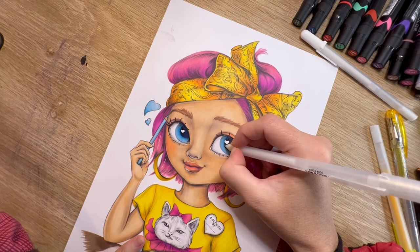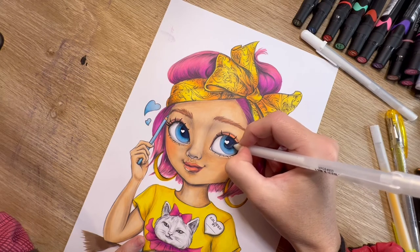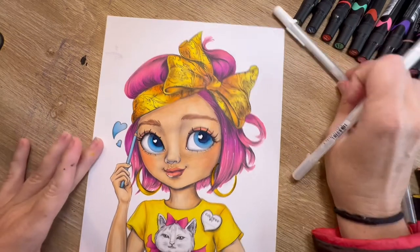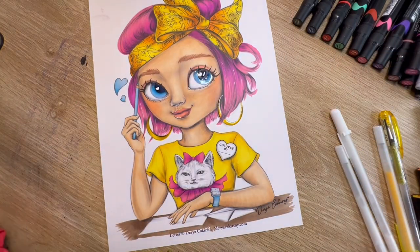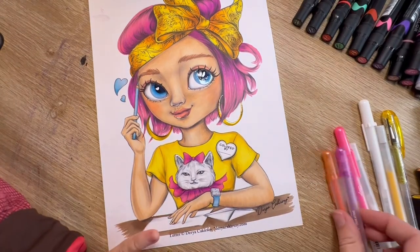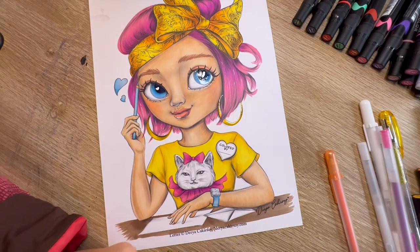What else can we add a little bit of glitter to? Maybe, oh, I might add some glitter to the cat on her little bow. This is a bit I like. I like going back and putting some detail on. Okay, let's do her little bow. Let me get my colours. I think I might just use the glaze instead of glitter. But then I also want glitter. Let's just go with the glaze, I think.